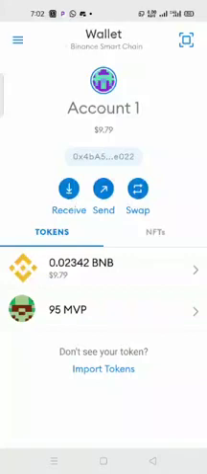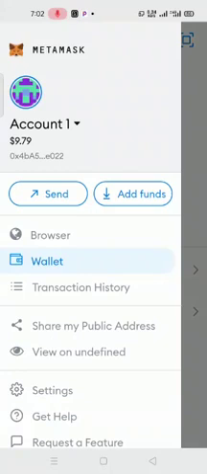Okay, for those of us who want to buy the land, I want to do a video on how to do it. If you can't buy now, subsequently you can do it with this video. Then click on the menu bar, click on browser.